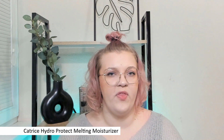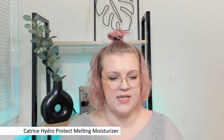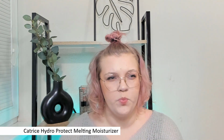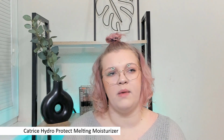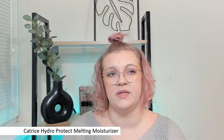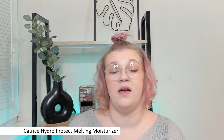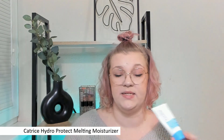Now, I'm honestly not that surprised because the texture itself seems a little unbreathable and like it could probably clog pores, but I'm not as concerned about it in my moisturizers as I am in my, for example, serums. So the thing that goes on top of all other skincare doesn't concern me as much as the other products beneath it. Some people might have a problem with that. So this is quite a comedogenic product. However, I still love it.